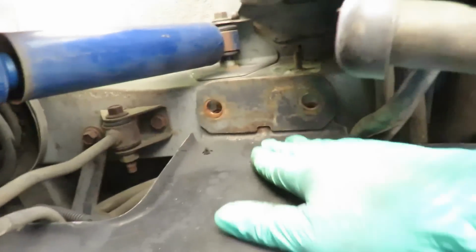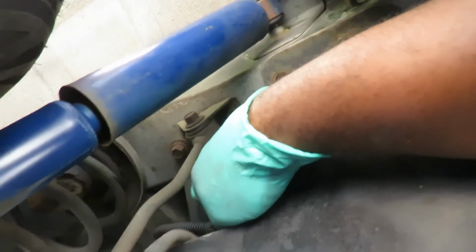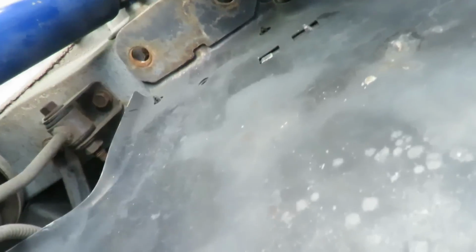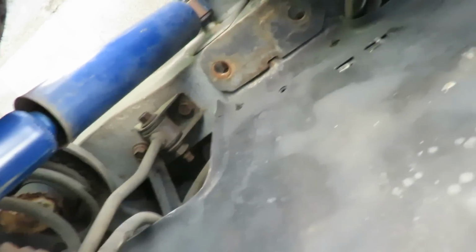Alright, guys, let me get those other 3 and I'll be right back to show you the last one. Be right back. Alright, we got the 4 out. Man, there's a little bracket over here down here with a bolt on that. That sucks, man. What the heck? What is that, about 15 or something? I got bolts hanging all down here. And let's find out what size that is.